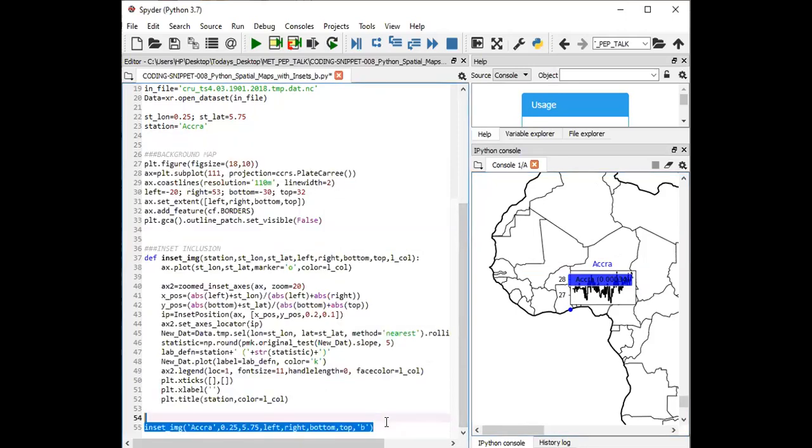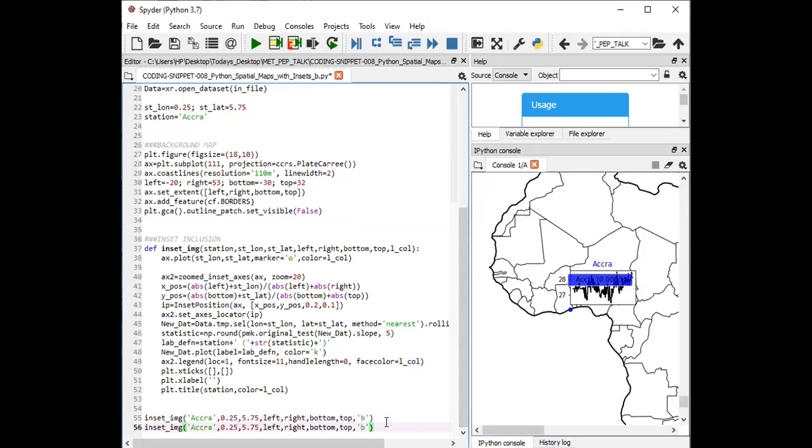Now let me include another inset on the same map, okay? So I need a coordinate. Let's see if we can get maybe some other location.